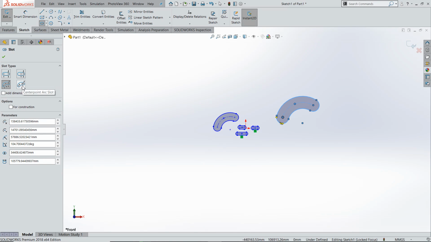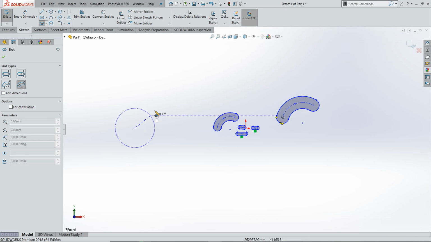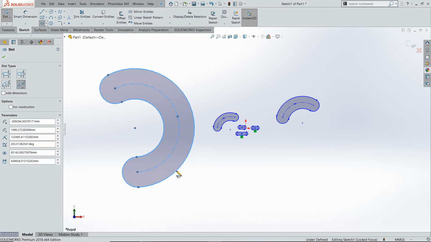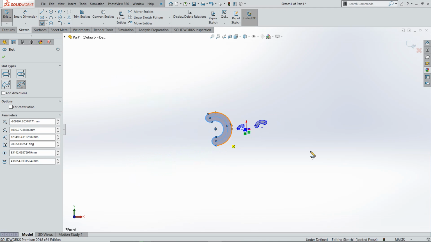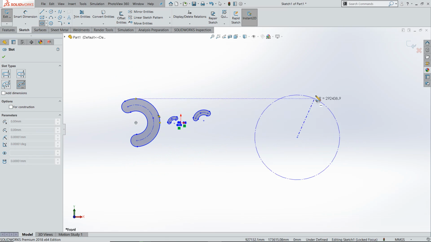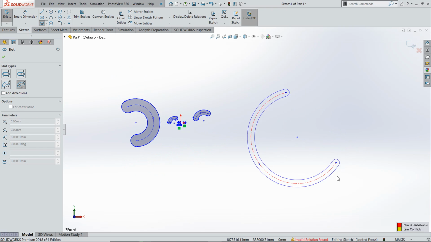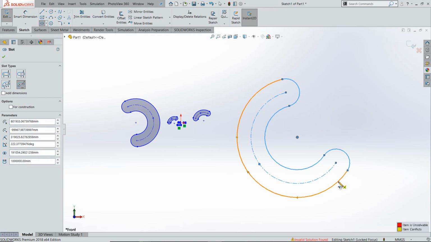Then fourth and final is the center point arc slot, where we start from the center. Center, then start, and then radius. Again center, start, and radius.